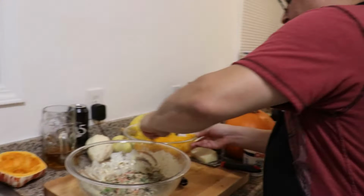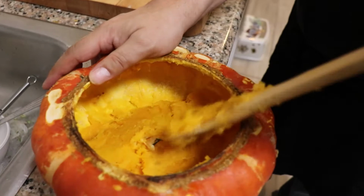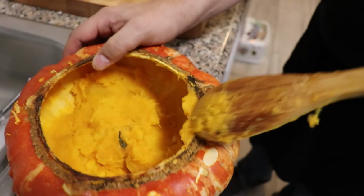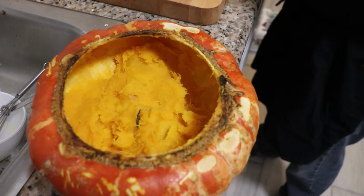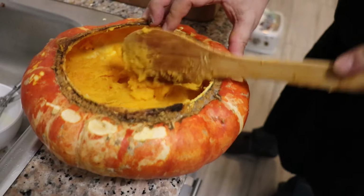All right, so a scoop of our little puree here. I was kind of like, why do we have to scoop it out to mash it to put it back in? I don't know. This is how things work out. Same thing when you do a stuffed butternut squash, twice baked potato. Actually, put a little more. This smells so good. The squash surprisingly smells so freaking good. It's a little sweet, but it has the texture of a butternut squash. It's just really tasty. I think this is my favorite squash so far.